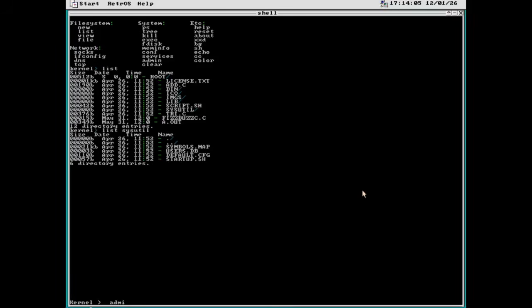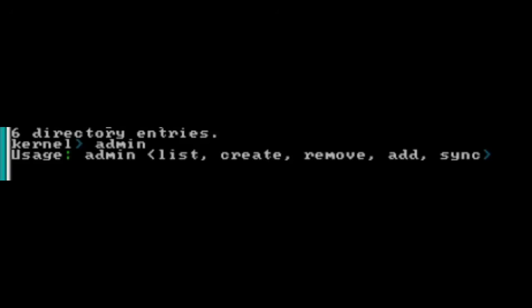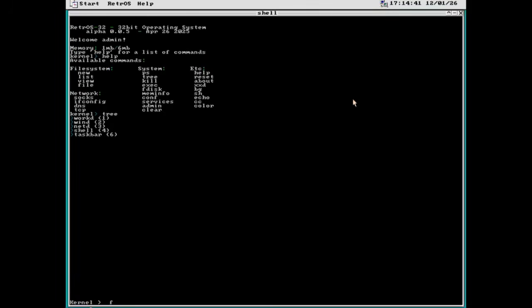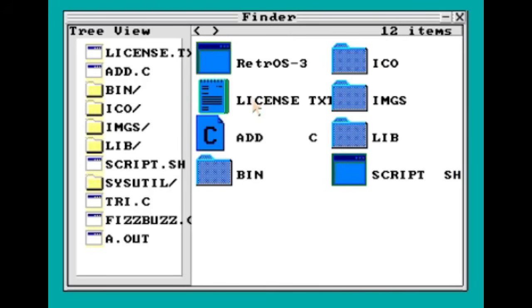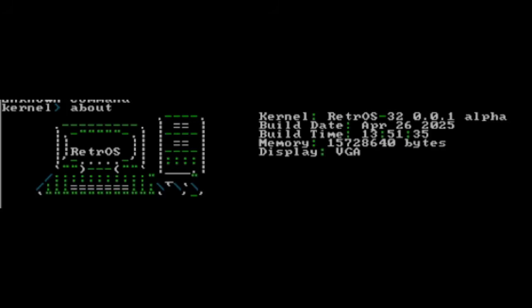Okay, what does admin do? Admin. Okay, that's for some kind of user management. Fdisk. Can I just format the disk to destroy it? No, that's more like fdisk, like system information. That's like if you ran fdisk -l or something. Can I really do anything here? Can I at least manage the files with like a right click or something? I don't know if you can tell. I'm trying to right click it. Nothing's really happening. Oh look, it even has its own little NeoFetch clone, which is good, but unfortunately it doesn't really get us any closer to destroying it.